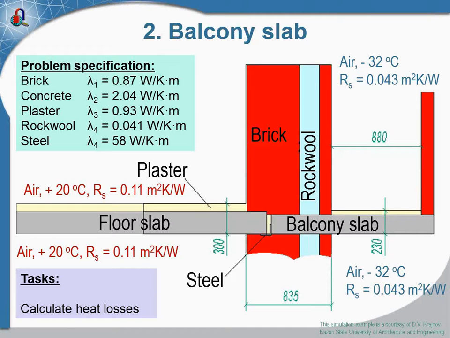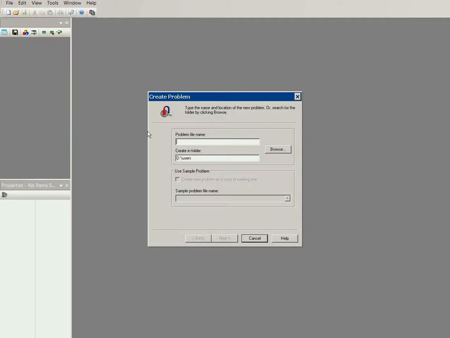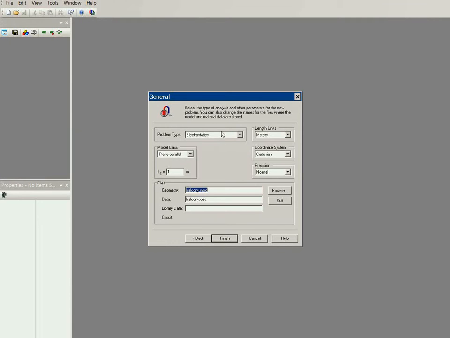Now let's start QuickField and simulate this case. I will create a new problem. The problem name is balcony. The problem type is steady state heat transfer.